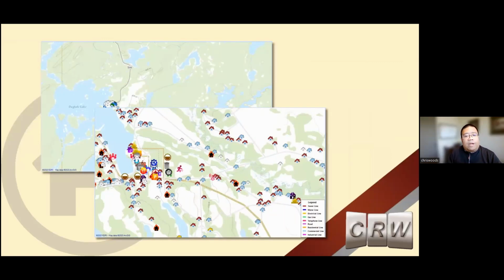An example here for health and even safety reasons: you can use the mapping systems to look up elevations and topography, and use that information to choose where you want to be building your next house. If it's near water lines that are prone to flooding, you can use this type of information that's readily available to make sure that whatever new houses are being built on the First Nation aren't built on areas that are either prone to flooding or built on areas that don't have solid ground or solid foundations.